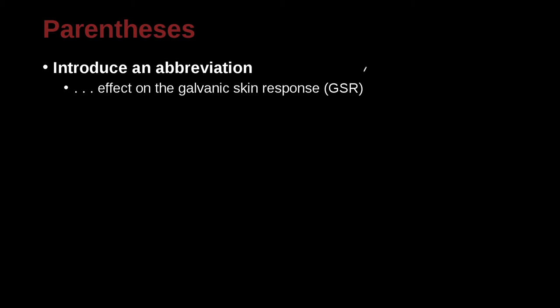You can also use parentheses when you introduce an abbreviation, and I think this is the way we're all used to it. So inside your research paper, the first time you introduce a new abbreviation. For example, GSR. GSR, what does GSR mean? Galvanic Skin Response. So the very first time we mention it, first you need to write out the whole idea, the whole three words. Then inside parentheses, you write GSR. And then later, you always use GSR without parentheses. You just use GSR. But the first time, you must do it this way, the first time in your thesis.